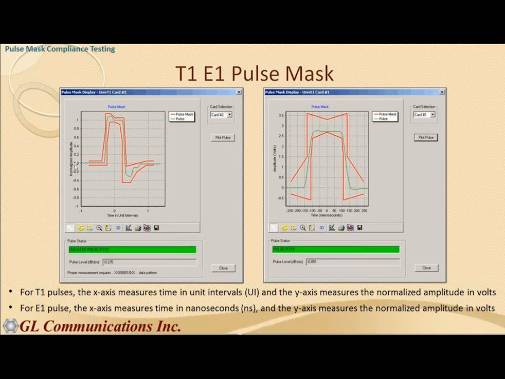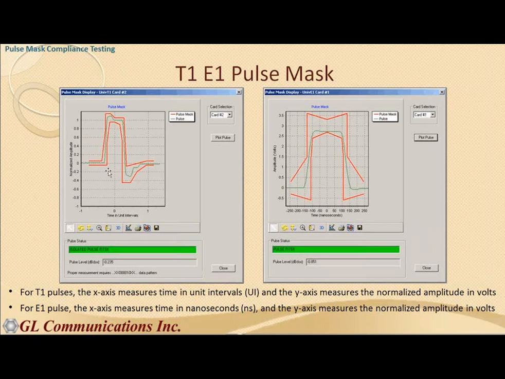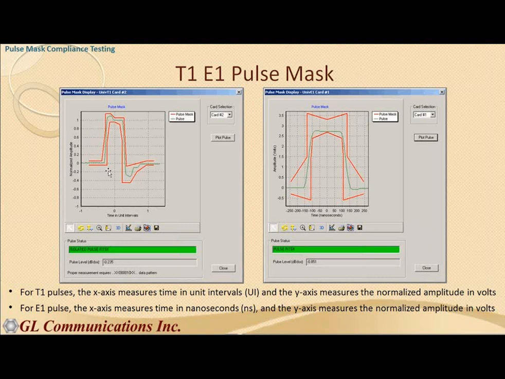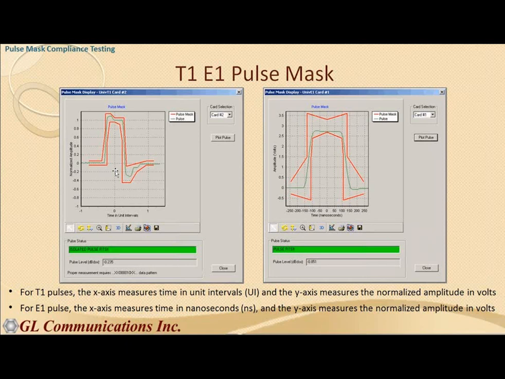Well, that's why they use this technique called B8ZS, bipolar 8-zero substitution, which means that it takes a string of bits, ones and zeros, and encodes it in a unique way to create these transitions.